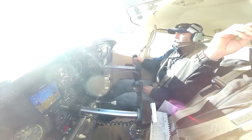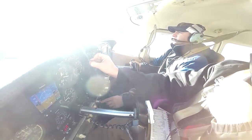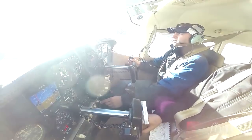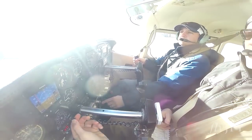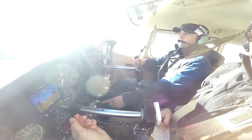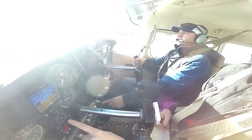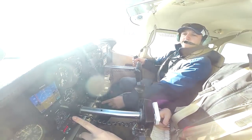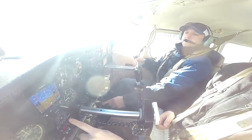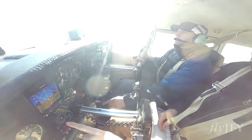Get a feel for it here for a minute. Yeah, oh yeah. So generally, you're going to want to run it up into the wind. So where are we at? 320 is the wind. So I set the heading bug right here. You can go back, not into that far corner, but go back there and then turn into that. Spin the plane around to the right until you hit the heading bug, which is right here.